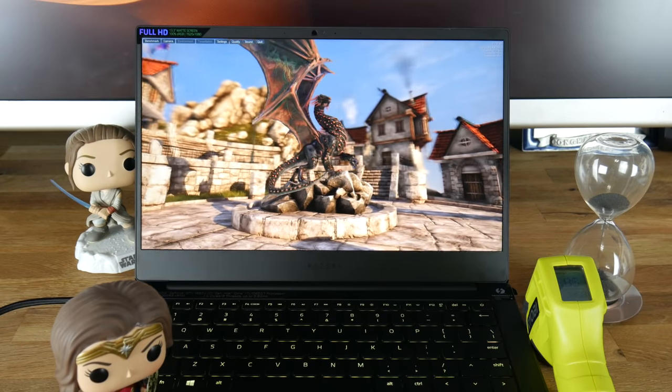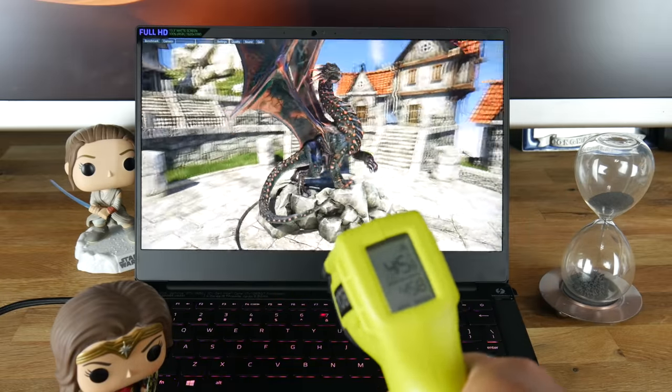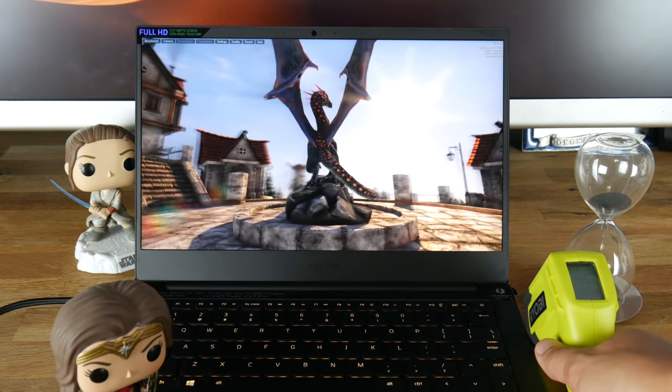With all this power crammed into such a thin and light laptop, does the Razer Blade Stealth with the GTX 1650 thermal throttle? Actually, no. Running Unigine Heaven for 30 minutes with settings at ultra, the internal temperature never climbed above 70°C, the case temperature never climbed above 50°C, and the GPU stayed at 2100 MHz with memory at 3500 MHz. Since Razer added an additional fan last year and an additional heat pipe this year, there isn't any problem. The laptop stays pretty cool during everyday tasks like taking notes or browsing the internet — just make sure it's set to power saver mode. The fans do kick in when gaming, but they aren't loud or annoying — they're just fans, not jet engines. The keyboard and bottom cover heat up to 50°C; it gets warm, some would say hot, but it won't burn you. I can game with this laptop resting on my lap just fine.